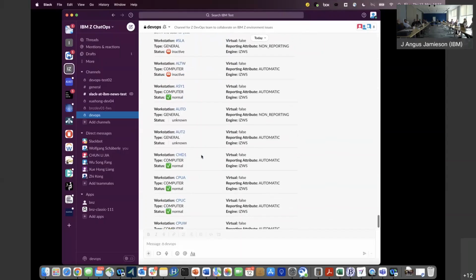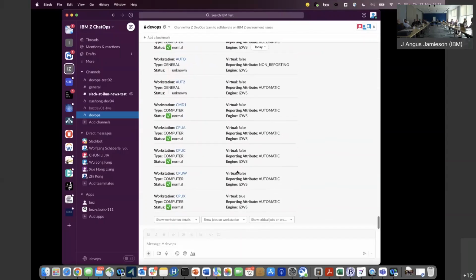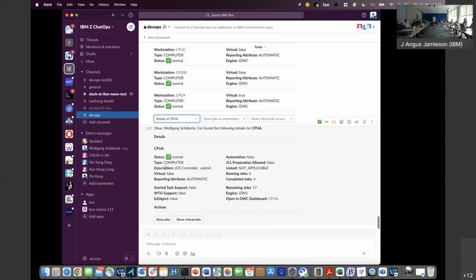And you can then also drill down into more information. For instance, look at workstation details. Say I want to look at the details of a certain workstation, then you get even more information about that particular workstation, like more properties. Can you filter that initial list? Yes. So you can use filters, you can use wildcards, everything. So I'll show you some examples.